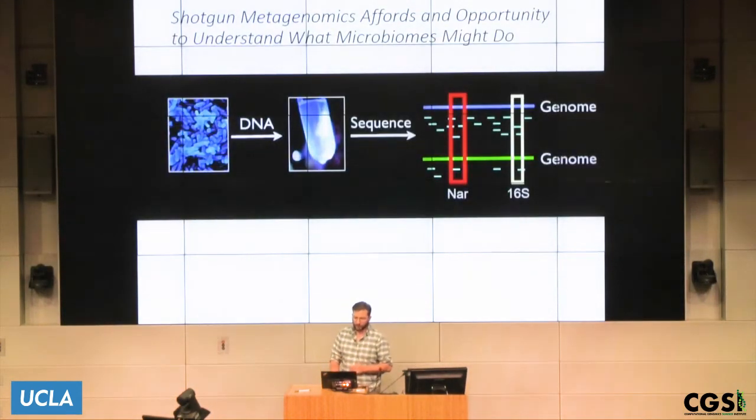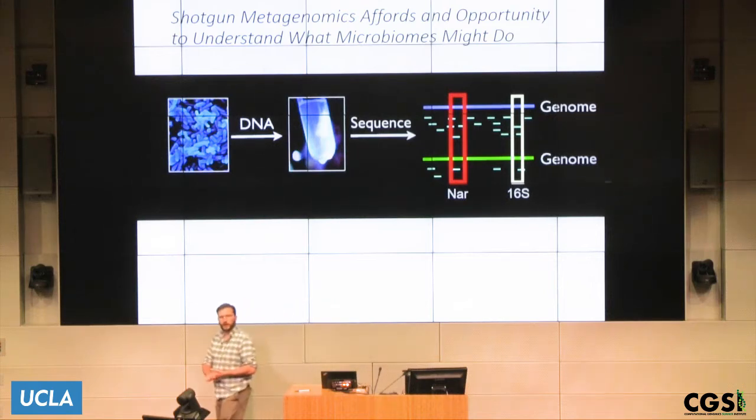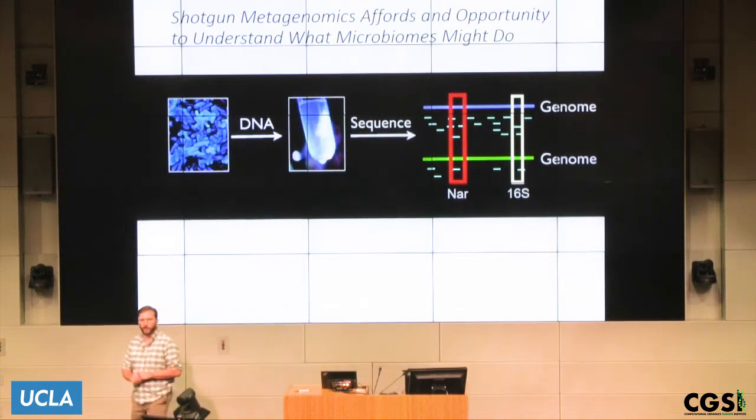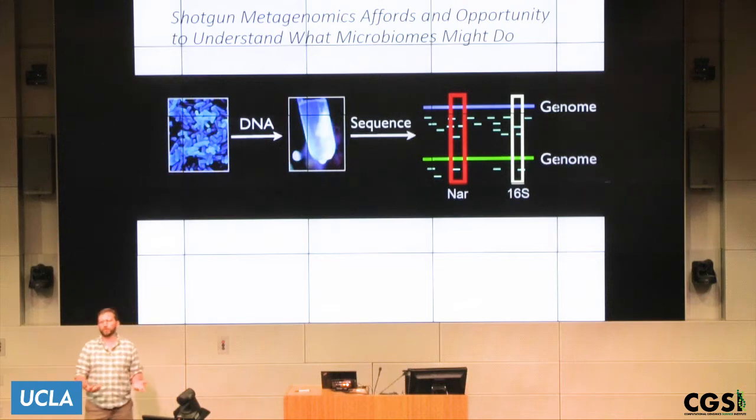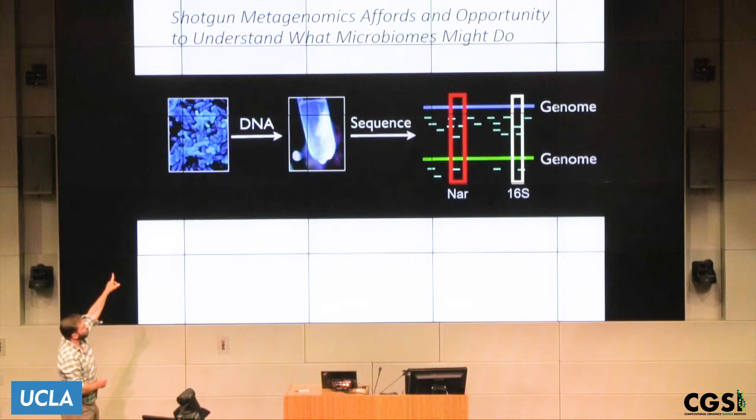For those of you who have never generated metagenomic data or are still wrapping your head around what it might be, I'll ask you to turn your attention to this slide. Here we see the high-level view of how metagenomic data is produced. We start with a community of organisms, and we extract all the DNA from all the different cells. This produces a milieu of genomes. We might have 1,000 different species that comprise our community, and now we've extracted all of their DNA simultaneously.